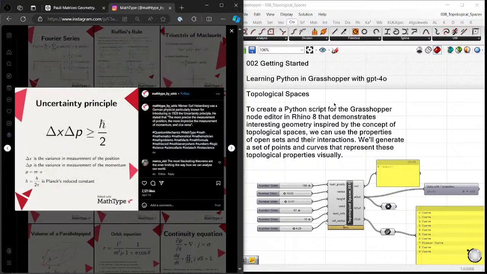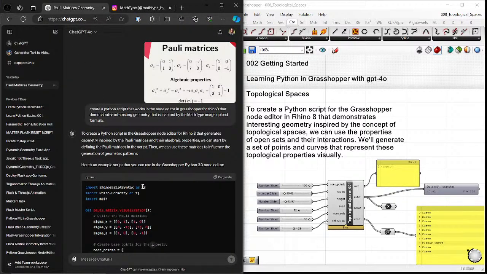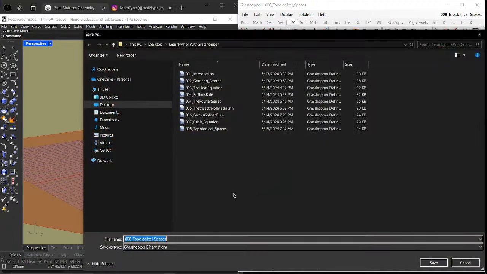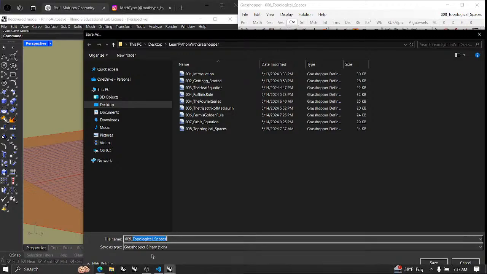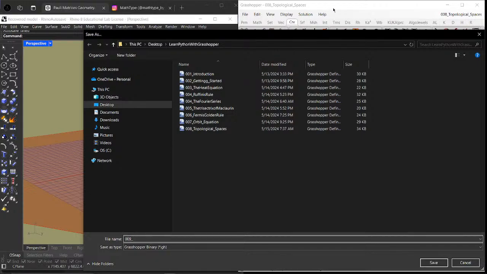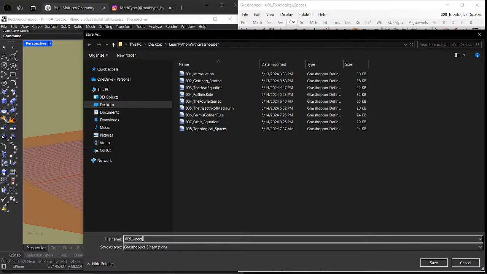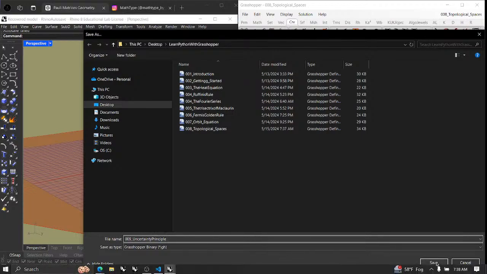And then what we want to do is jump over here and grab the prompt. But before we do that, I am going to take my older file and save it. I'm going to save a new document as 9. And you can see up here the ones I've already done, which are available. I'm not saving a lot of these. I messed it up. Let's go back into Grasshopper. Well, let's just type it: uncertainty principle. And that would be enough to get us started.